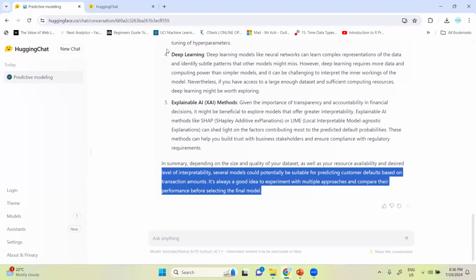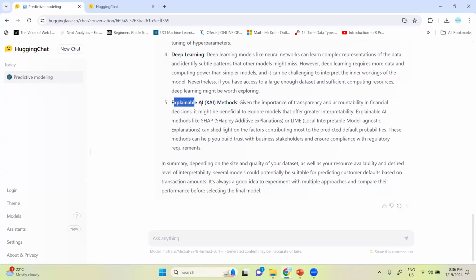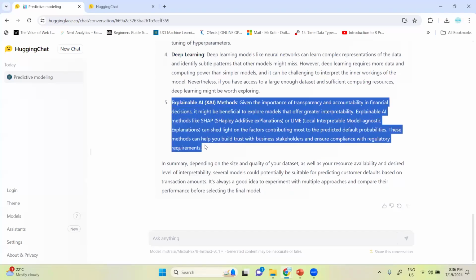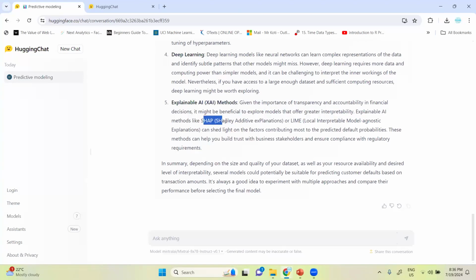In my daily life, it is the 5th one, the explainable AI method. This is the AML model for a bank, especially the techniques SHAP and LIME, which I use every day in my working life.